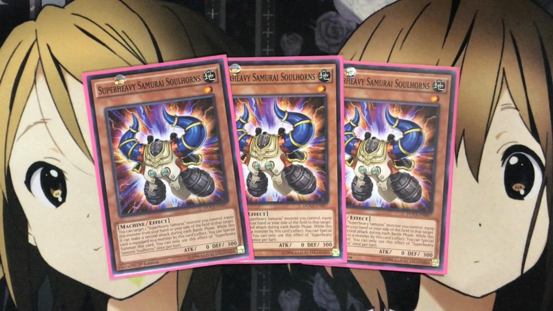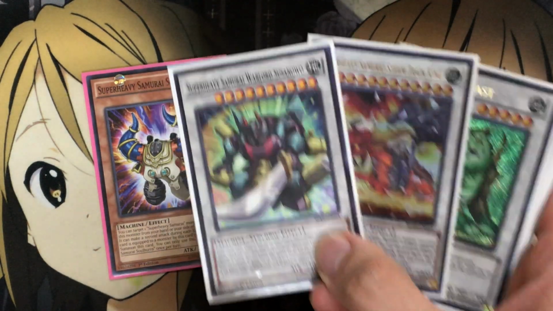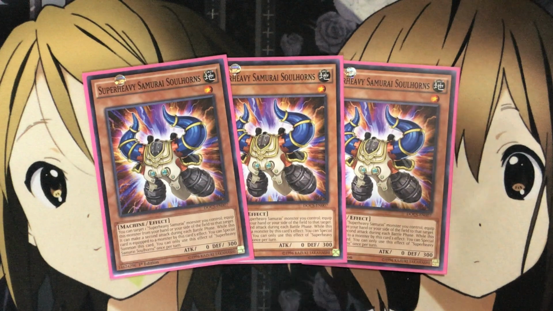But with Super Heavy Samurai Soul Horns, you can target one Super Heavy Samurai monster you control, equip this monster from your hand or your side of the field to that target. You can make a second attack during each battle phase, and while this card is equipped to a monster with a card effect, you can special summon this card. And you can only use the effect of Samurai Soul Horns once per turn. But the double attack really comes in handy for all of our powerful Super Heavy Samurai monsters. Being able to attack twice, you can potentially hit your opponent for game if they have no other monsters on the field, or even if you're attacking into the weaker monsters, depending on which monster it is, they can just be enough to win for game also.